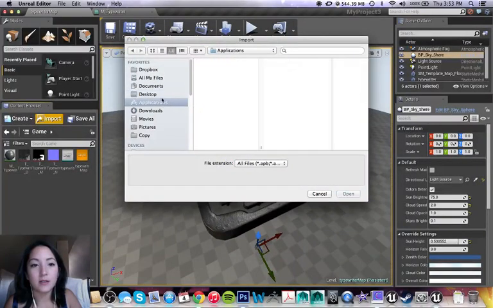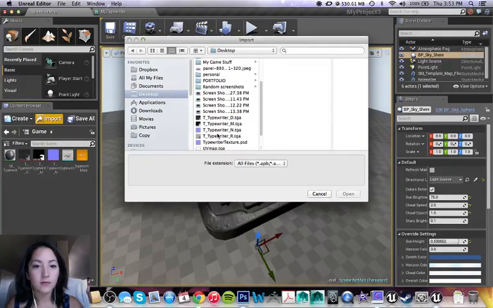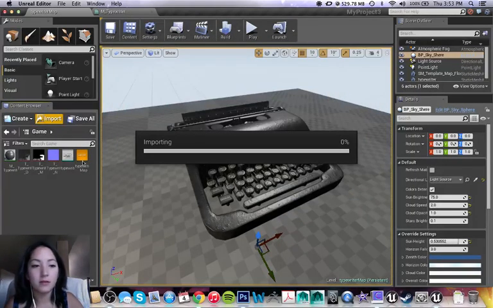Let's see, go back to my desktop. Get the roughness and, well, yeah. And then I'll just re-import the diffuse.